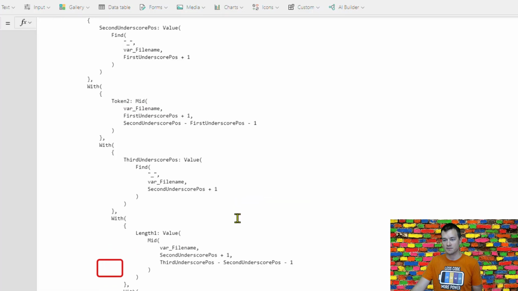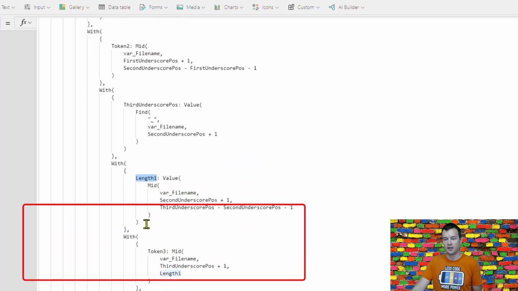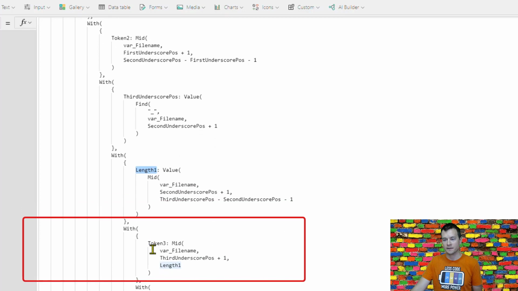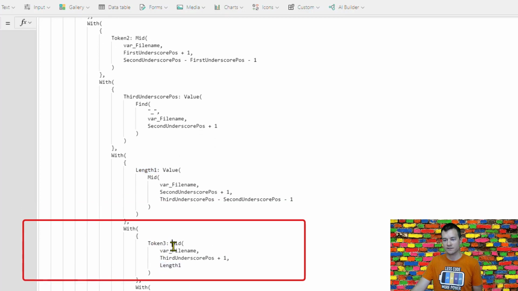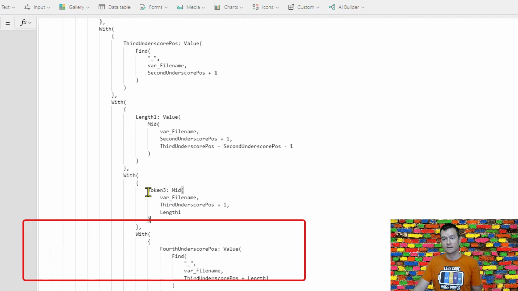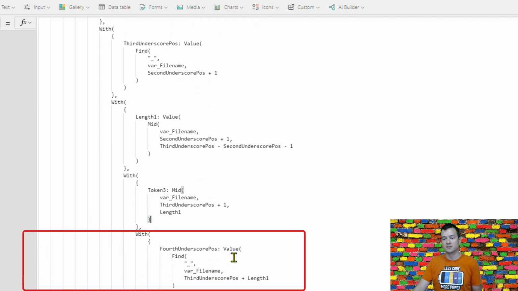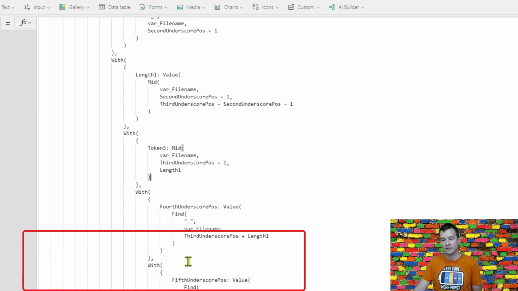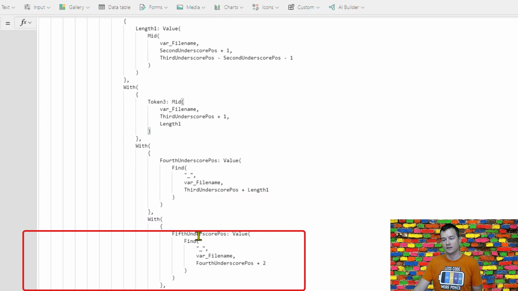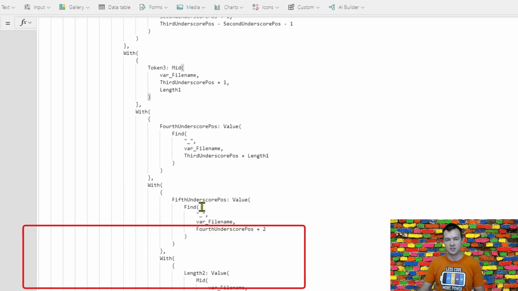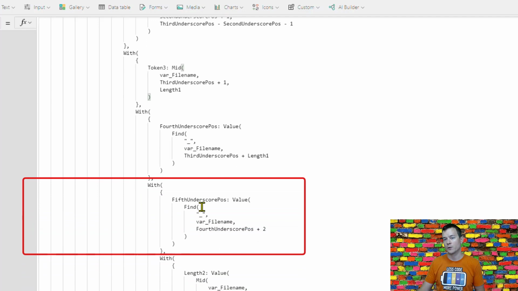Next, it is passing this length value to another With function that is just extracting the file name from the file name, this long 33 characters long token. And then, again, the With expression is searching for the fourth underscore and extracting the fourth and the fifth, because I just wanted to have this more readable.